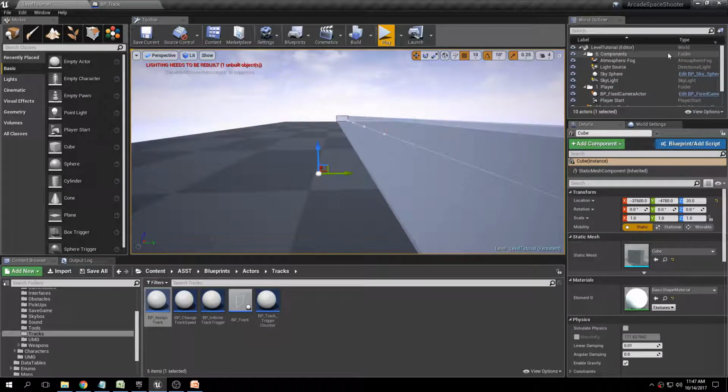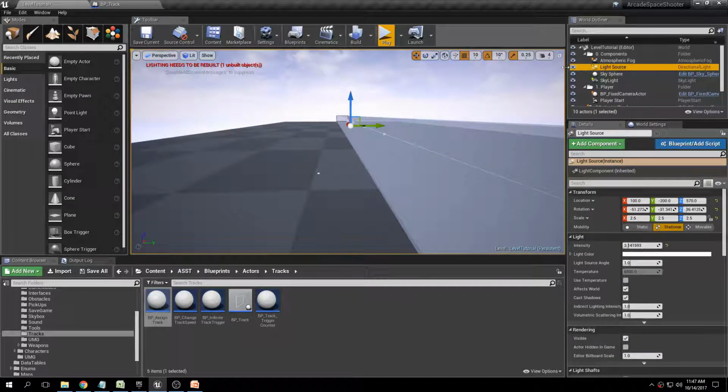So go back to the top here to light source, which was part of the initial level, and go to mobility and change it to movable. Notice that message goes away, and I would advise going dynamic lighting because you're going to have a lot of enemies moving around. You can't really bake lighting when you have a bunch of flying enemies, but obviously depending on your needs, if you want to bake your lighting, obviously go ahead and do that.